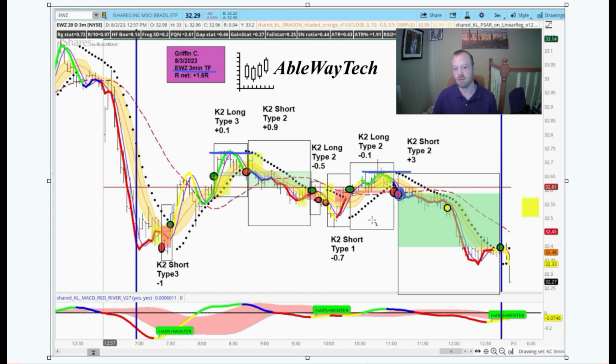What's interesting to me about this is that we had right here this long, that's a loss. This short, that's a loss. Went long here, that was a small loss as well. So that's 3 losses in a row. That's often when the will starts to dissipate, right? We talk about time, will, pattern, money. After 3 losses, it's hard to find someone who doesn't get a little discouraged by that.